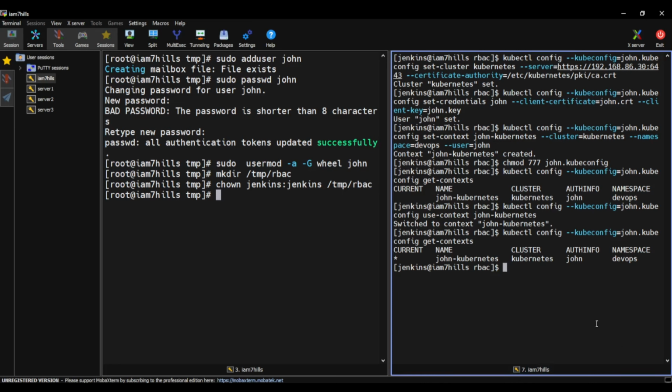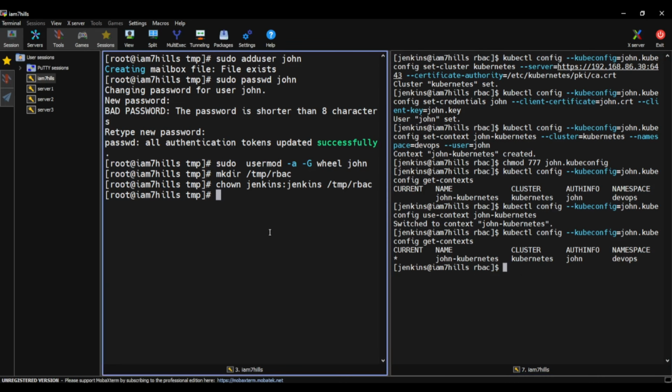What you can do now is simply verify whether John can run the kubectl get pods command. Before that, I will give full permission with chmod.